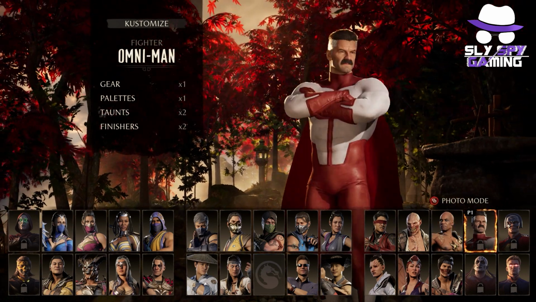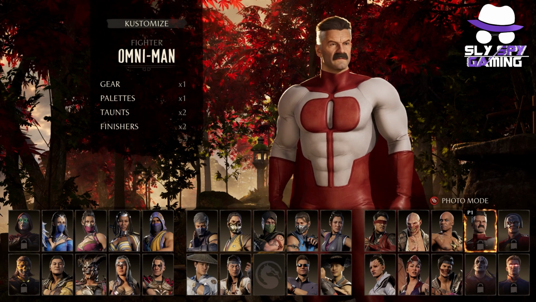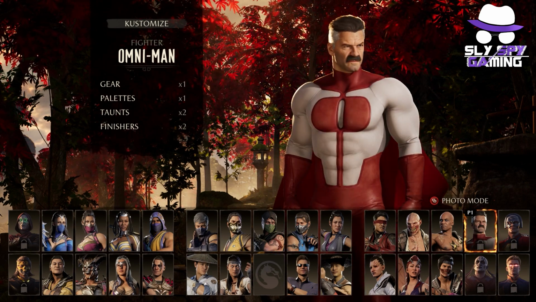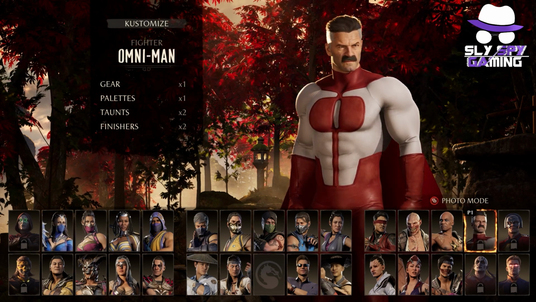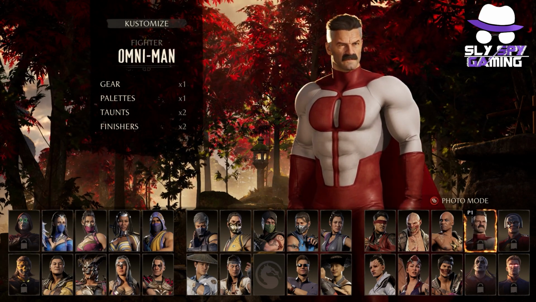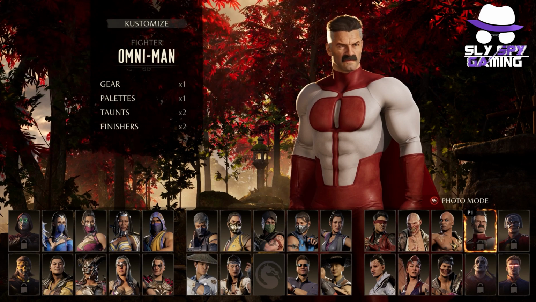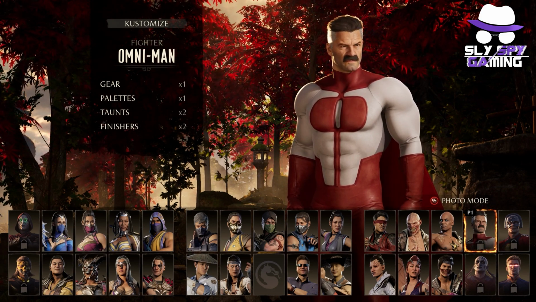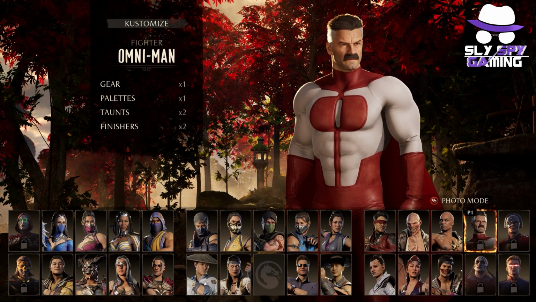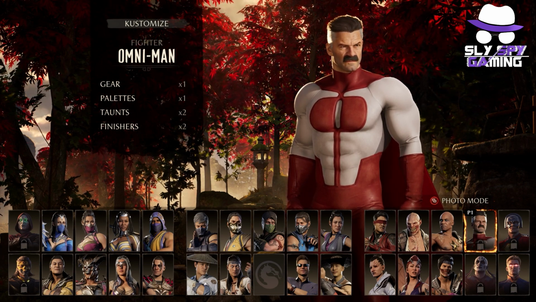you can actually still go to him. I'm assuming that this is a visual bug of some sort that they will be patching at some point. And just look at Omni-Man. He looks awesome. I cannot wait until these other characters are unlocked and we can finally play as them. Still don't understand why Ermac or Quan Chi are not available yet, as they seem pretty playable in the story mode if you've actually played through that.